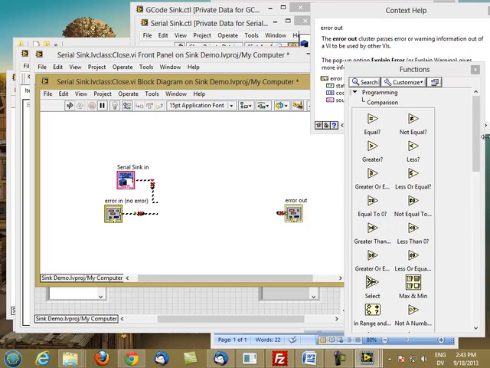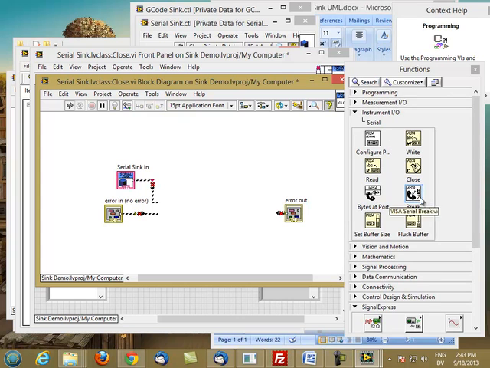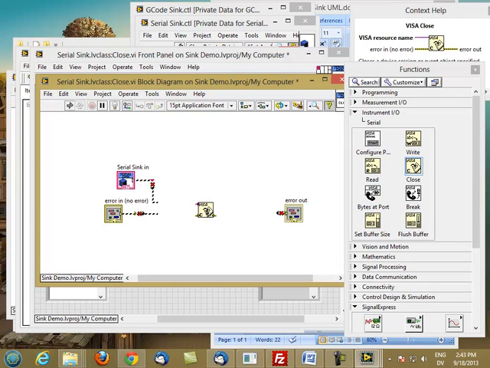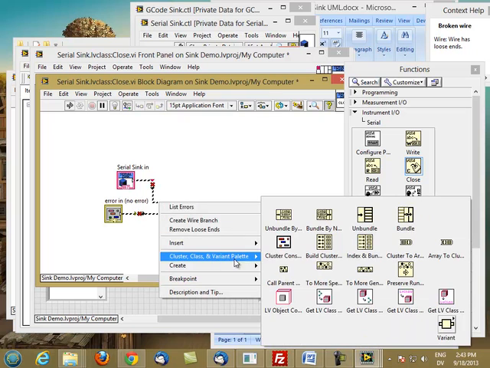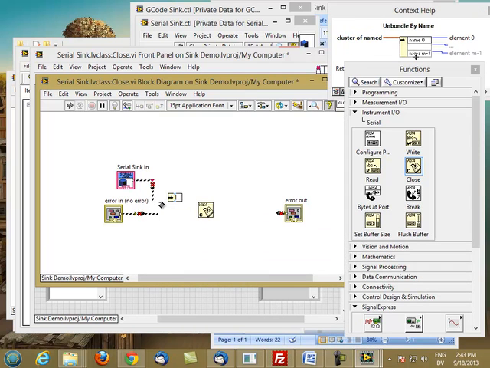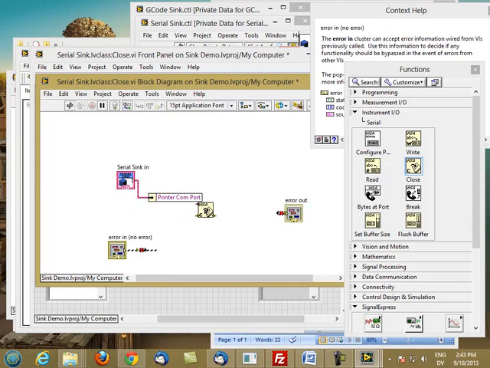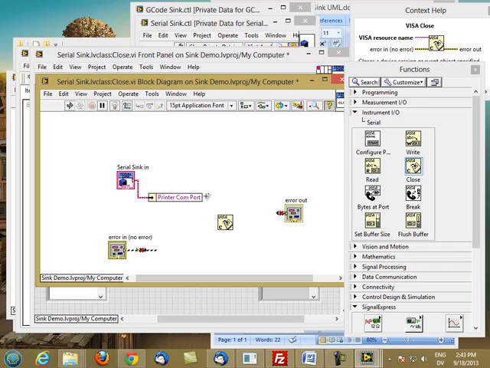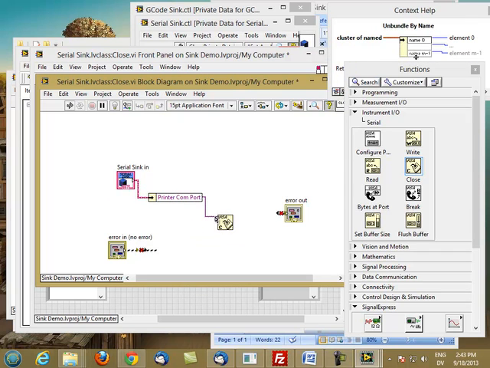And to close the port, we are just going to use this close here. So we have to unbundle by name again. So there's our COM port, and we're going to wire that in here.